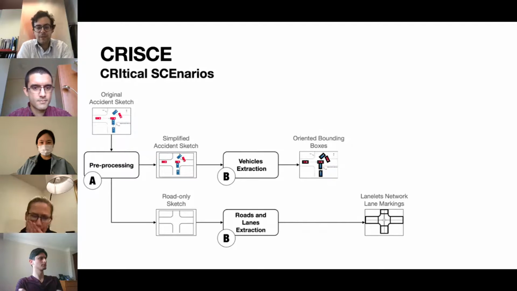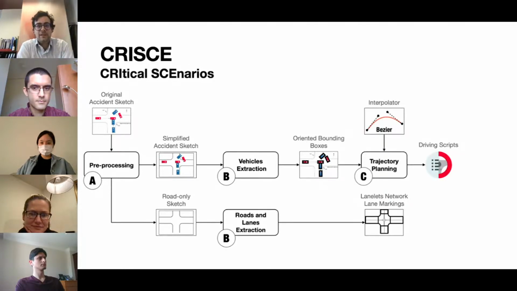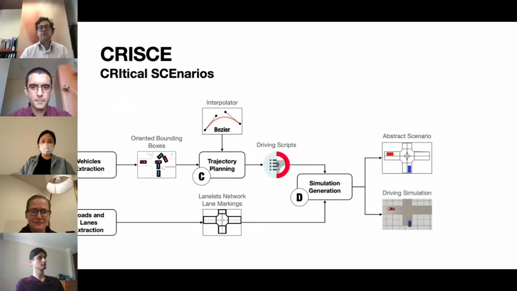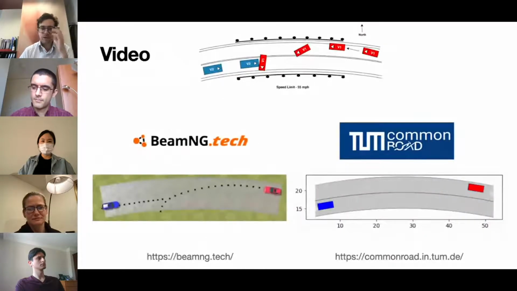Now, from this, we interpret the relative position of those boxes to derive a trajectory of the cars, and then we interpolate them using, for example, Bezier interpolation. At this point, we have extracted enough information from the images to configure a simulation and run it. So the idea is that now you have a running simulation, and then you can use this simulation to derive test cases for your self-driving car. In this work, we investigated the generation of the so-called abstract scenarios that are suitable for testing trajectory planners and actual three-dimensional driving simulations. So here I report a little video.